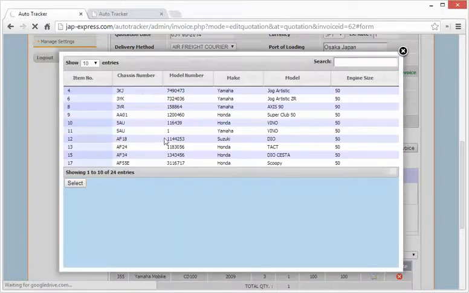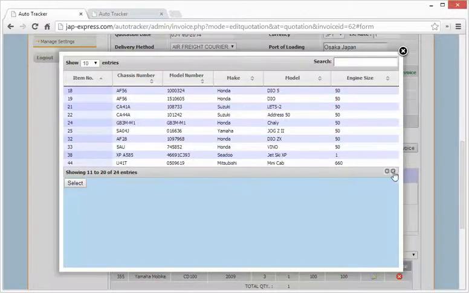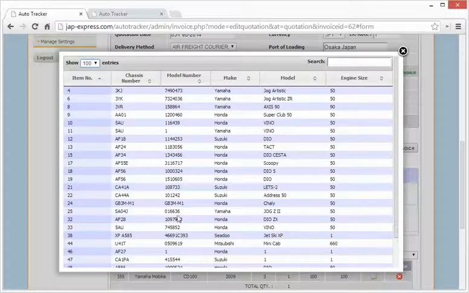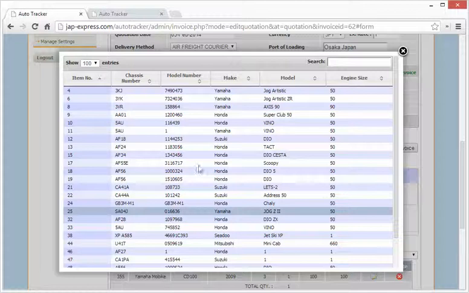these are your real in-stock items. These are the 24 item entries that you have made, where you have the chassis number, model number, make, model and different information, and you've got multiple pages. You can have as many as 100 entries over here, and you can select one of them. For now, I'm selecting this particular entry.